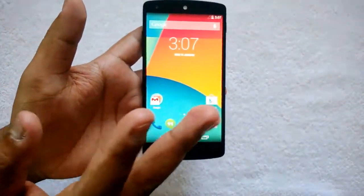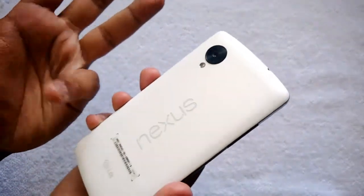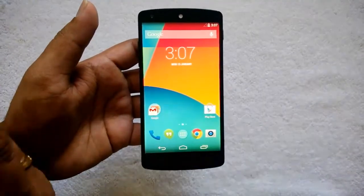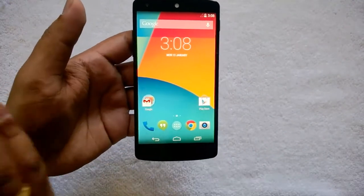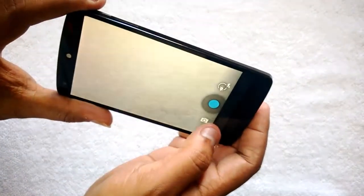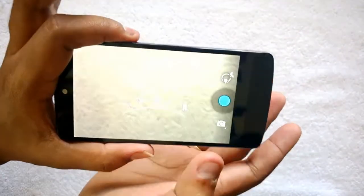But if you take the Nexus, this is a serious drawback with the device. The camera isn't really good. It's just an average shooter. So if you are looking just for casual shooting, just sample photos or some casual shooting here and there, then this is okay. But if you are looking for a good experience with the camera, then you might be in for some disappointment, because this shooter isn't that great.